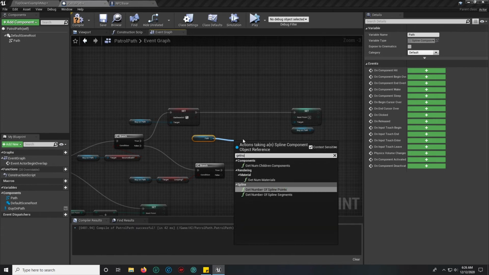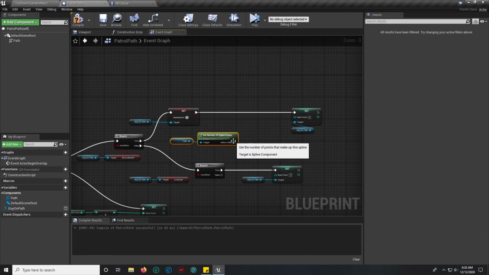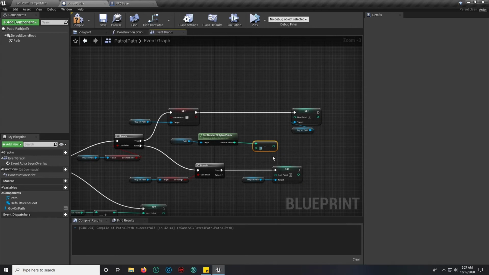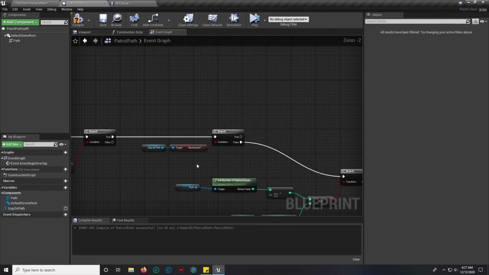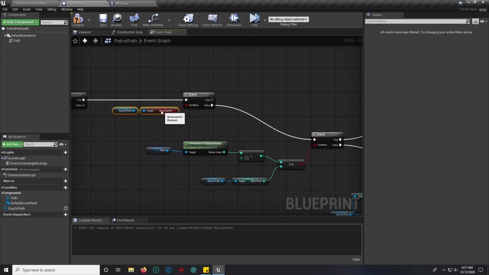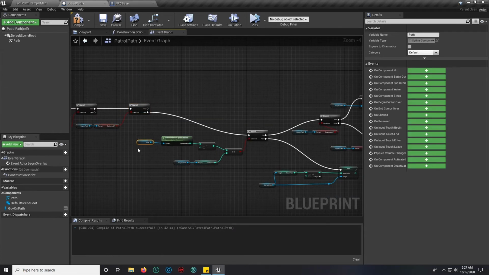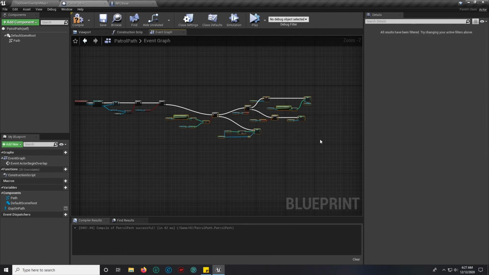So get number of spline points -2, and that will actually give us negative, and this needs to be a 2. All right, now for the other side of our path, that is if we are in fact going backwards, I'm gonna do a little bit of a cheat here to save you guys some time. Feel free to skip ahead if you know what I'm doing, because all I'm doing is I'm going to copy paste this entire block and then modify it, because it's gonna pretty much be a repeat.